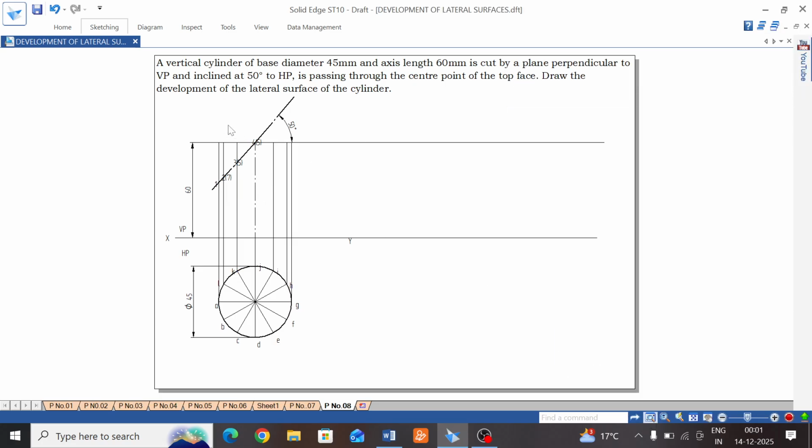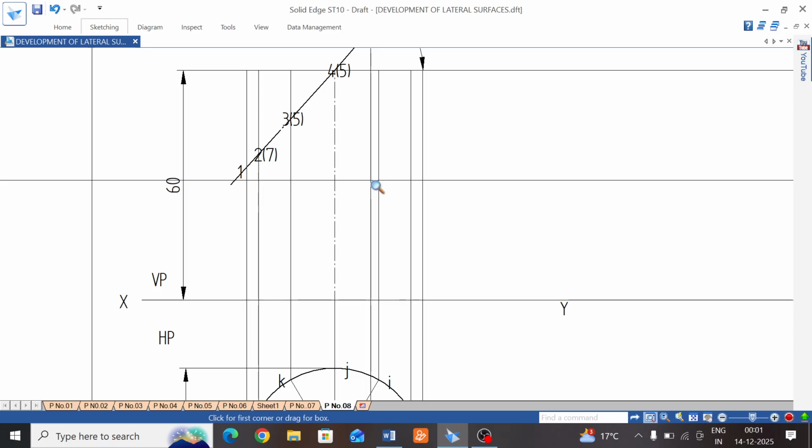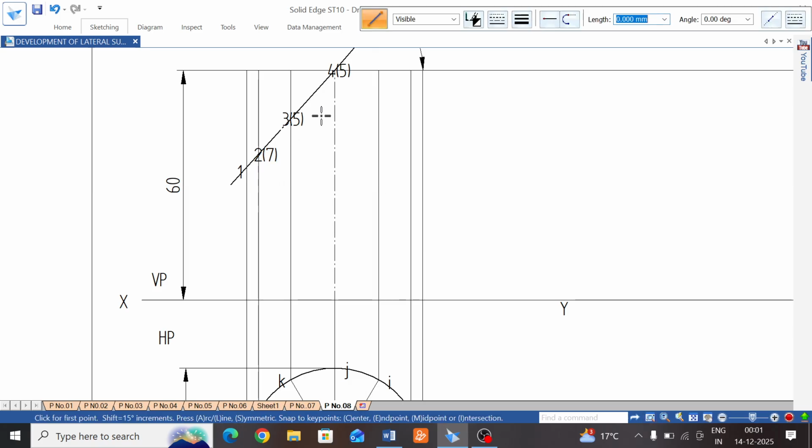Just make use of the zoom command, and this 1 to bottom portion up to 4 and 5. You have to show this intersection downwards, then this bottom portion, then up to here and up to 4 and 5. The cut portion is removed, the bottom cylinder portion is retained.